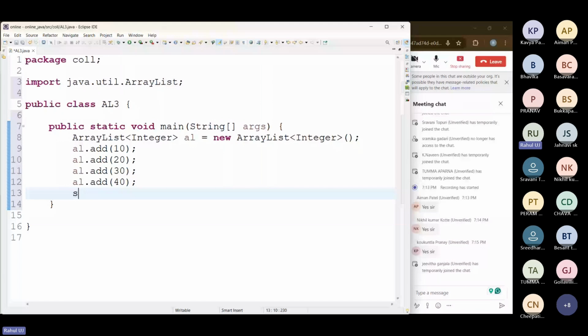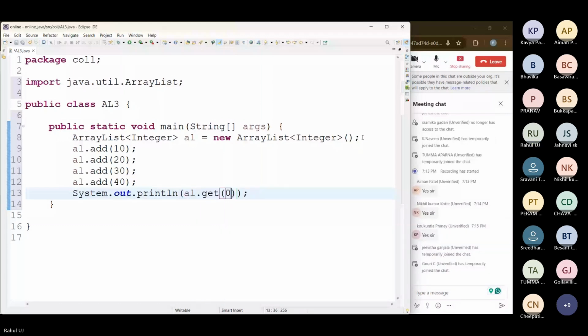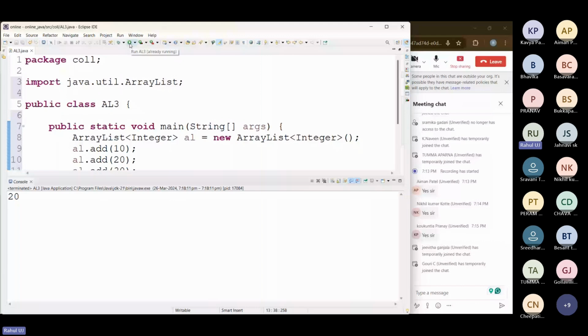As we have indexes, I will go with the get method. We have to specify the index value. Whenever you are specifying the index value, at that particular index, whatever element is present, you can access it.